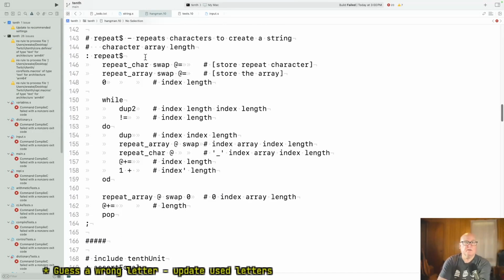Okay, repeats characters to create a string. So it's got an index and a length. It comes out. Repeat array. Oh, man. It's funny. That do being the end is really kind of weird, isn't it?